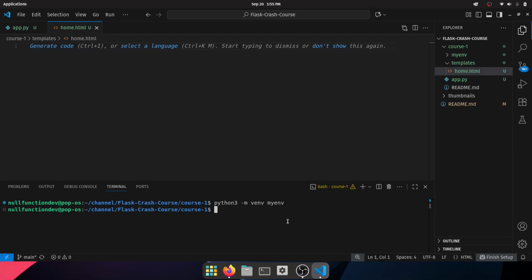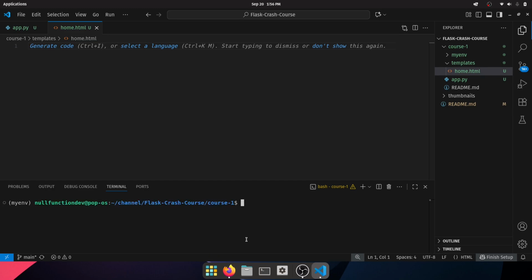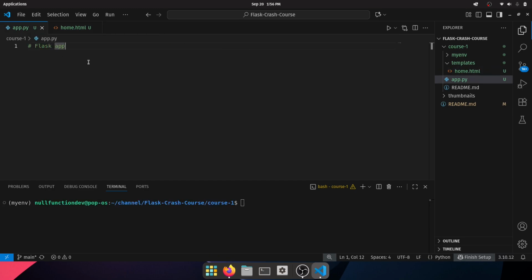Next thing we're going to do is actually start the environment. So for Linux, it's going to be source myenv/bin/activate, and this should pop up both on Windows and on Linux systems. So if you see this here, that means you're inside of the virtual environment, which is where we want to be. Now we can actually install Flask, and we're going to use pip to do that. So pip should work on Linux and Windows. It is not an OS dependent tool. So we're going to say pip install flask. It's going to go through all of its stuff. It's going to download, and boom, it's done. So we've got Flask, we've got Jinja, we've got all the different things we may need. So now we can clear this terminal, and now let's go back to app.py.